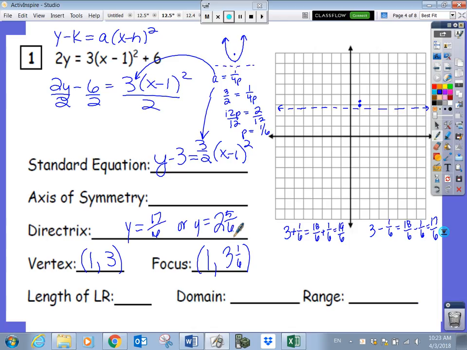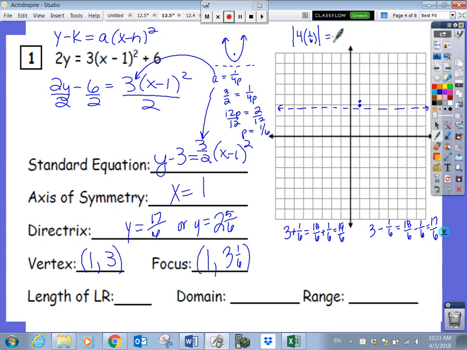The other thing, the axis of symmetry is going to cut the parabola in half. Since we know it goes up, the axis of symmetry is going to go straight through the vertex. So it's going to be x equals the x of the vertex, which is 1. Again, if it's helpful to draw that, you can. You don't have to. I don't like to draw it, but if you want to draw the axis of symmetry, you may do that.